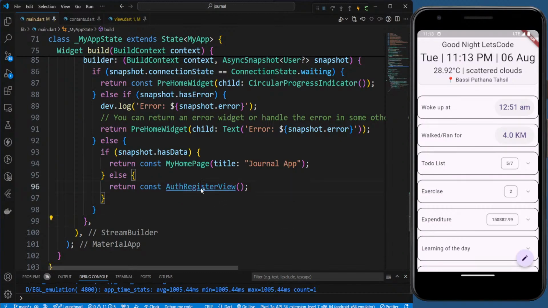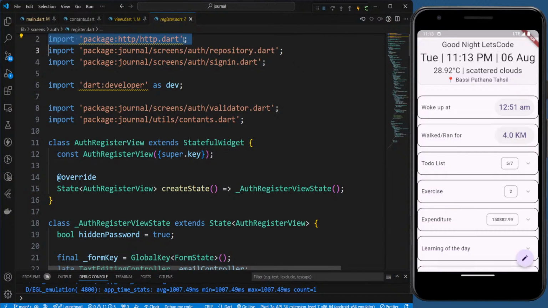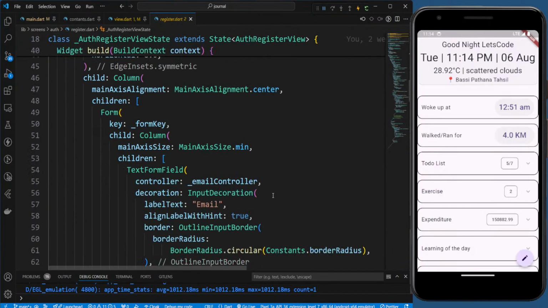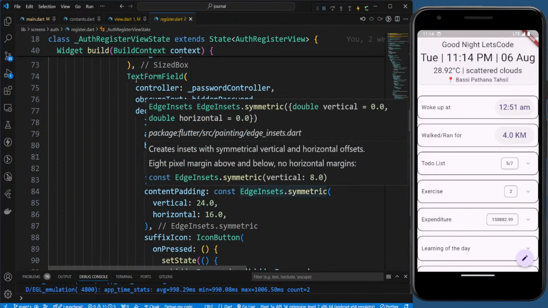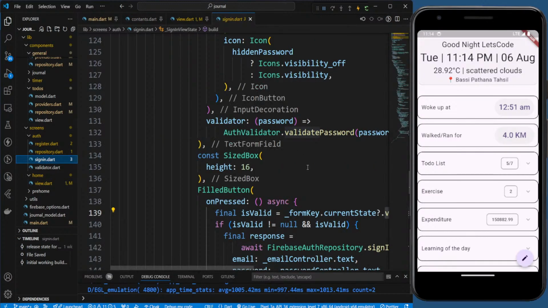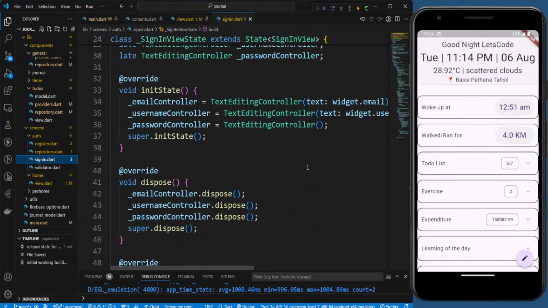So if you go here, it's not just this page, right? This is one page and there is also one page for the sign in also, right? You see here we have the sign in also. So what can we do so that we can see in only one place and everywhere we can control it on its own? This is what we need to do.